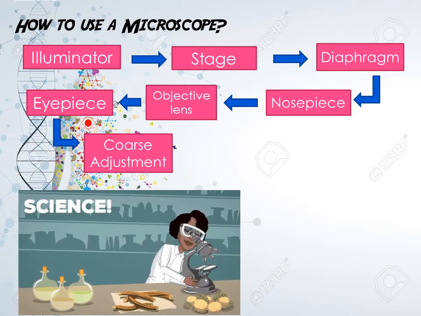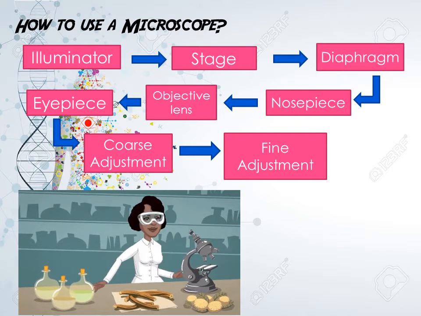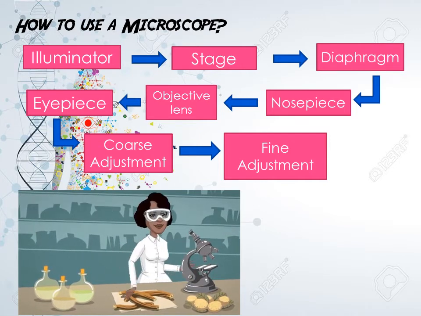Caution: you should not use the coarse focus with a high magnification objective for fear of the objective making contact with the slide. Then turn the fine adjustment knob until the specimen comes into sharp focus. Caution: you should not take a long time to find focus, otherwise the high magnification objective could also hit the slide. If you are having a difficult time finding focus, then restart with the lower magnification objective.